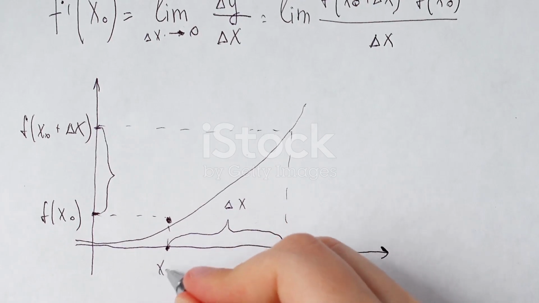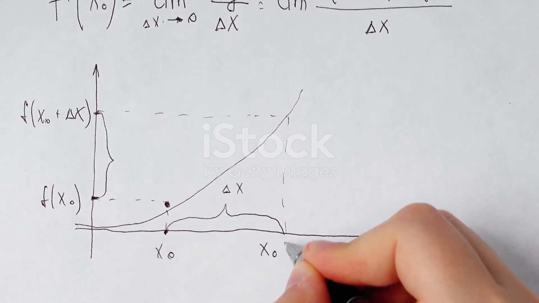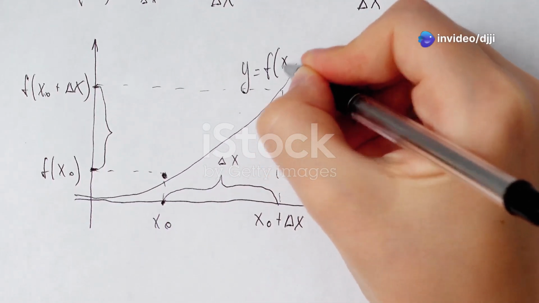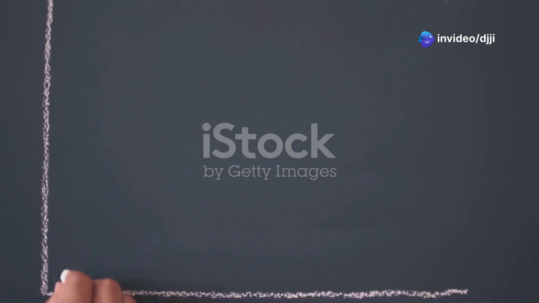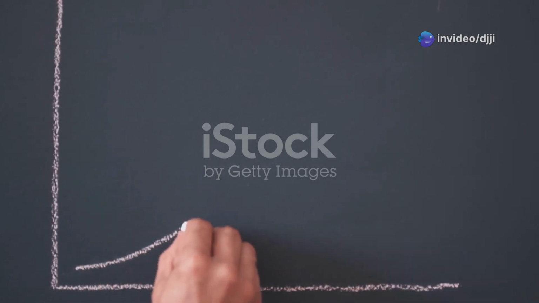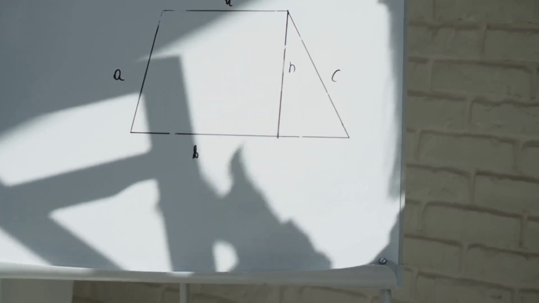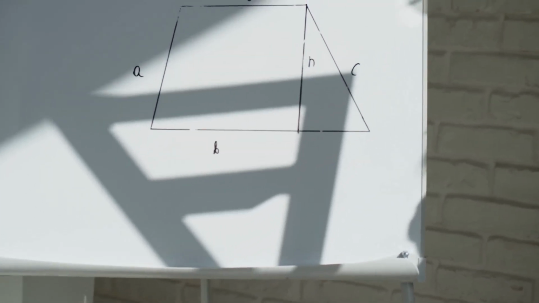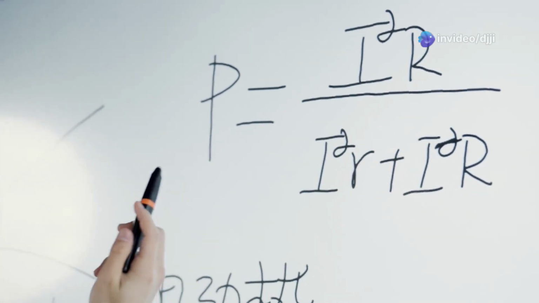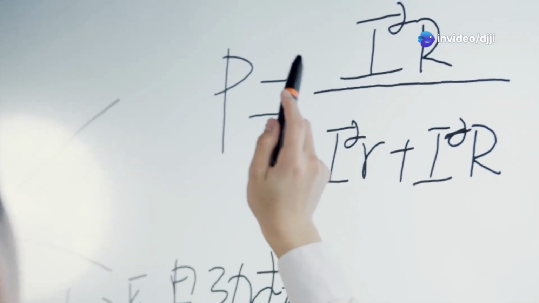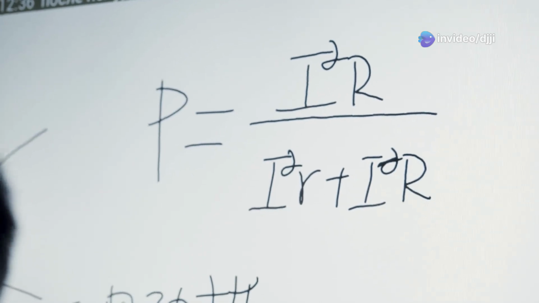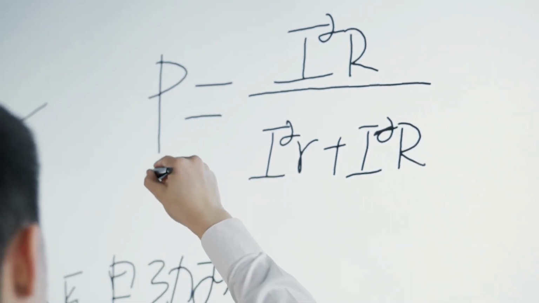Imagine grabbing the points of the absolute value graph above and below the x-axis, as if you were stretching a rubber band, and pulling them away from the x-axis, causing the graph to stretch upwards and downwards. This pulling action results in a vertical stretch, making the graph appear taller and narrower. Mathematically, we represent this change with the equation y equals a times the absolute value of x, where a is a constant that determines the degree of stretching or compressing.